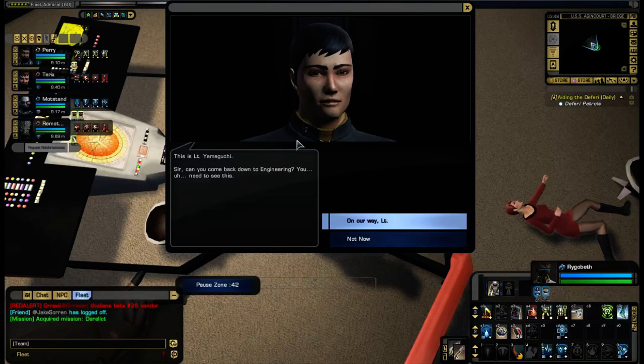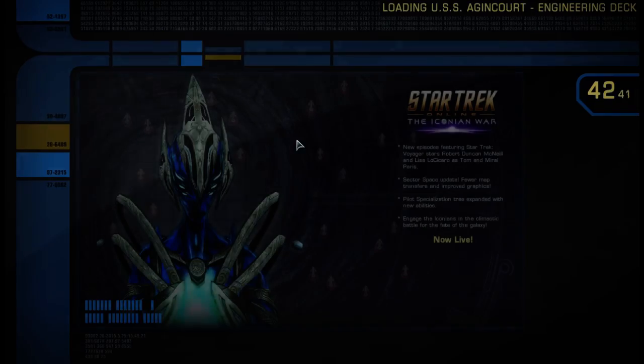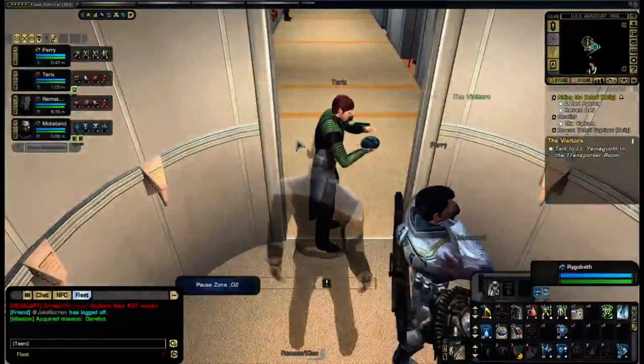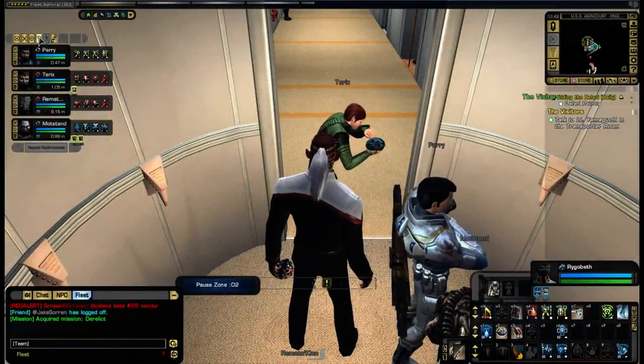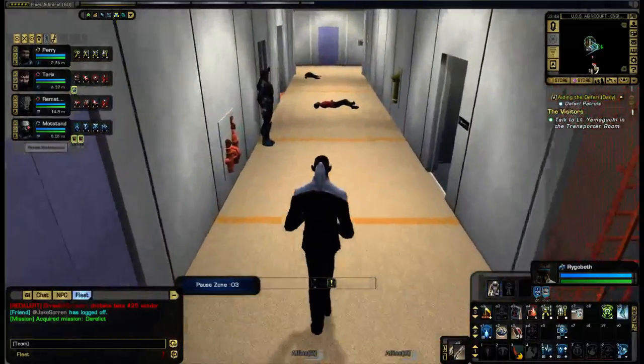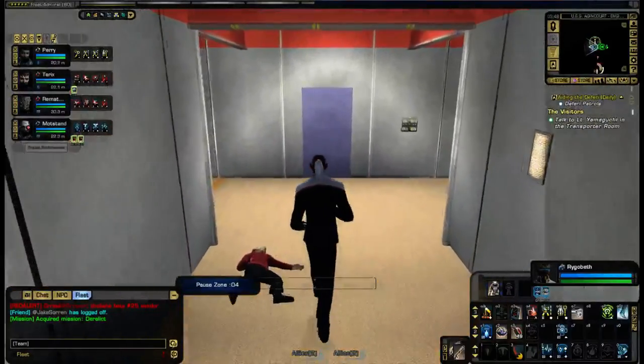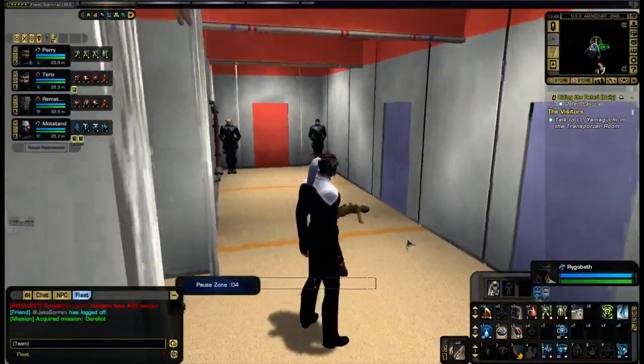Sir, can you come back down to engineering? You need to see this. Crew, stay here. Lieutenant? Colonel? Major?